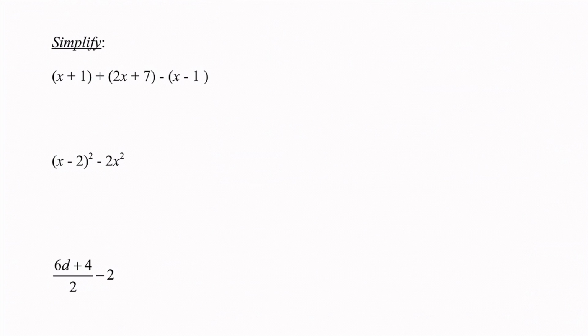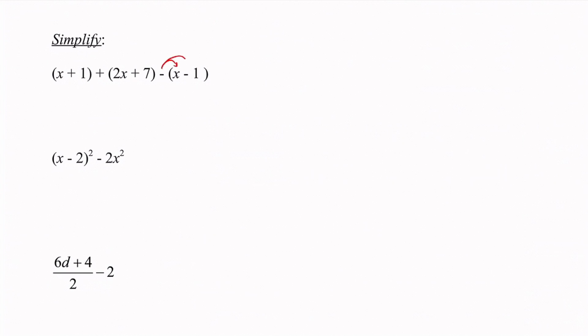So on the first one there, we got x plus 1 plus 2x plus 7 minus x minus 1. Whenever you have this minus here like that, that minus has to distribute into the brackets. So this is actually going to equal x plus 1 plus that 2x plus 7, and then that minus is going to go with the x, so you got minus x, and when the minus goes with the minus 1, those two minuses are going to give me a plus 1.